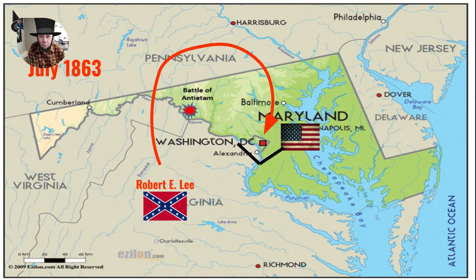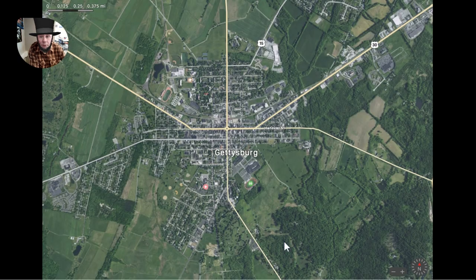Now, in the summer of 1863, Lee is once again going to try to attack the North. And he's going to go further to the east, further to the west and further north. And when he gets up into Pennsylvania, he hears about a supply of shoes in a crossroads town called Gettysburg. Here's the town of Gettysburg, and notice where all these roads come into. This was an ideal place for the Union soldiers to keep their supplies. And Lee heard about a supply of shoes in the town of Gettysburg.